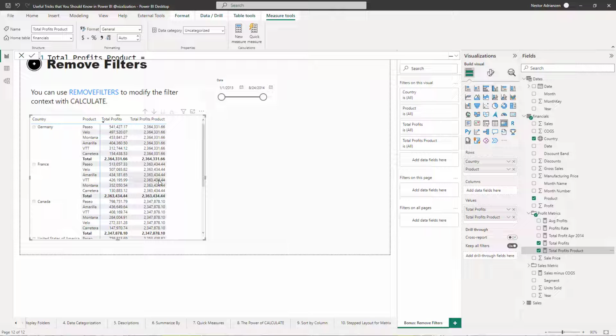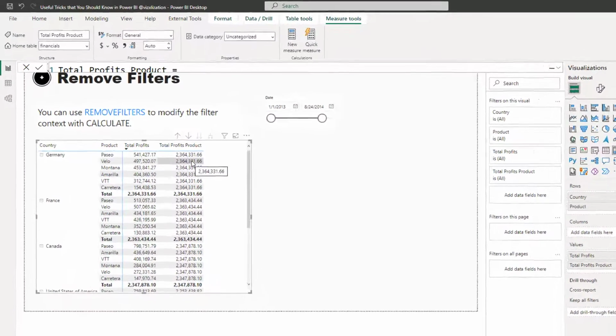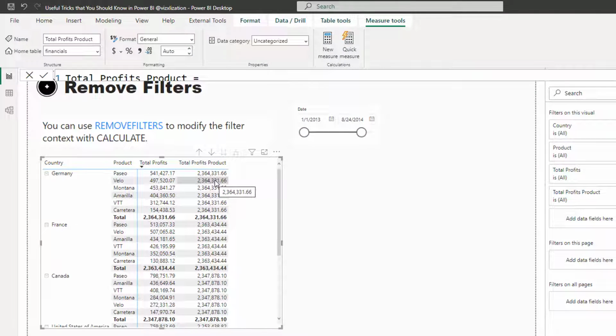Boom. So what is happening here? What is happening is that every time I have a product filter, it doesn't recognize it because I'm removing those filters, right? If that's the case for this particular country, for Germany, so we are getting the total value for product because we are not filtering products here.